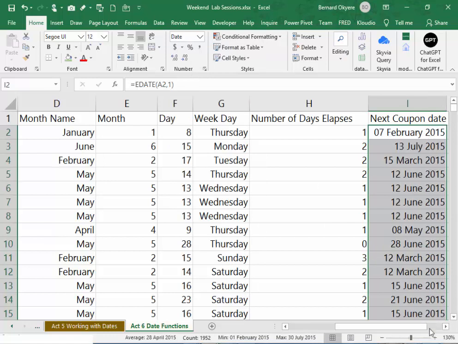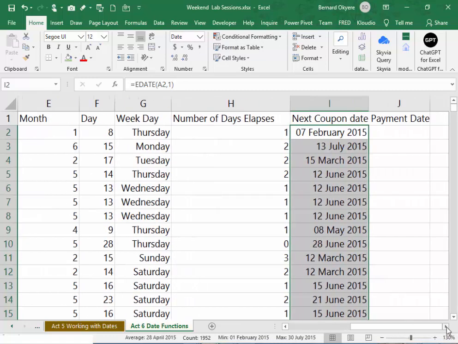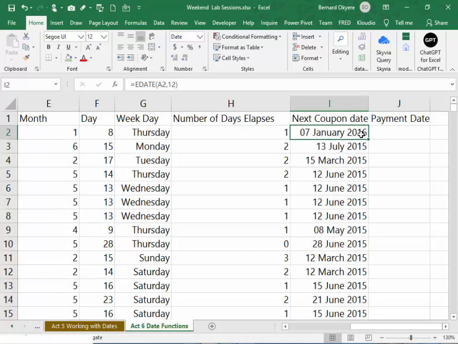You have predicted when the next payment will be with this simple formula. So remember, it was 7th January 2015, and now it is 7th February 2015 for the first one. If I put 12 months here, then look at what it does. It moves to 7th January 2016. Isn't that fantastic?